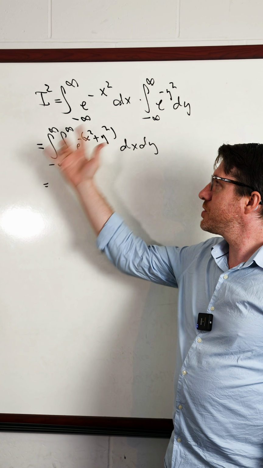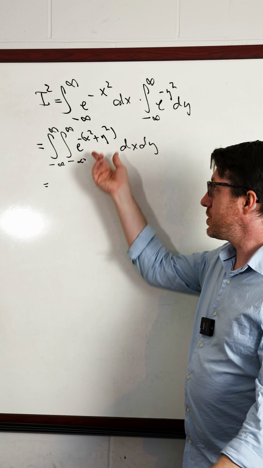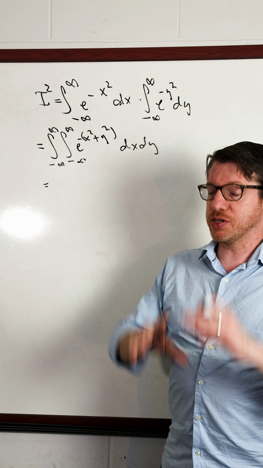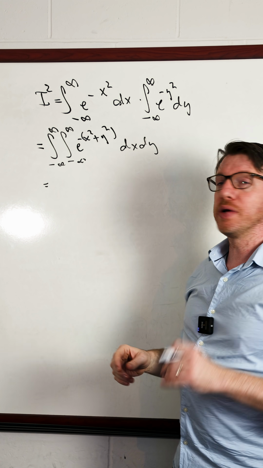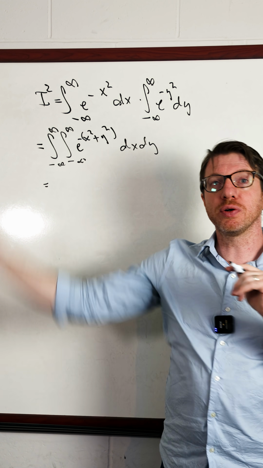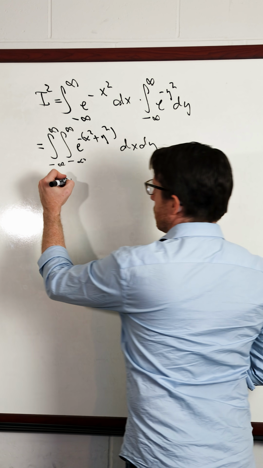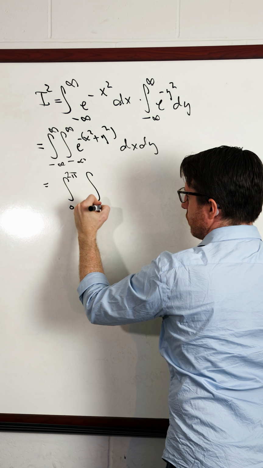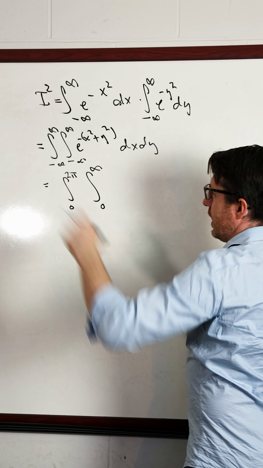What I'm going to do is change this from a rectangular integral to a polar integral. So I'm going to switch x squared plus y squared to r squared, and that's just going to represent a radius coming out from the origin. And then I'm going to sweep in a big circle to give me integration over theta. So it's going to turn into the integral from 0 to 2 pi for theta, the whole circle, and the integral from 0 to infinity for r. And that's a radius going from the origin out to infinity.